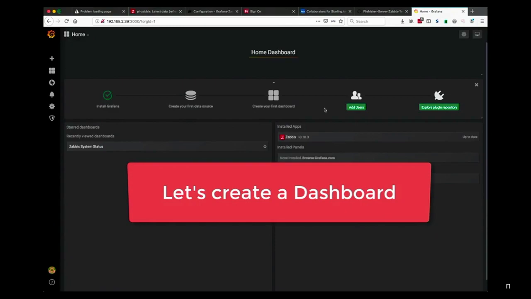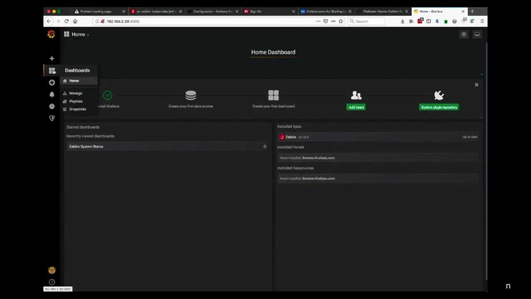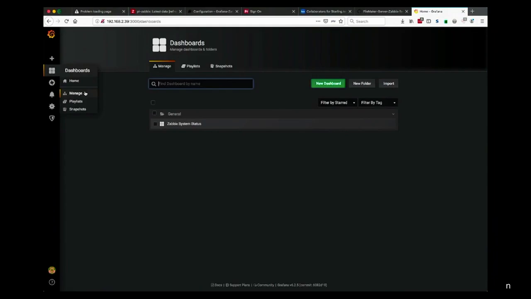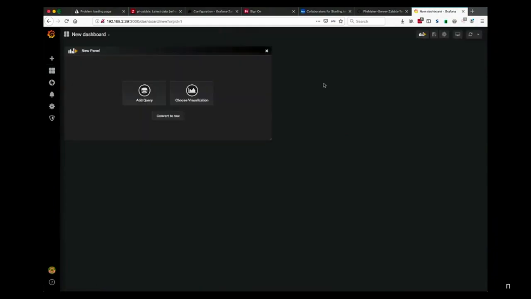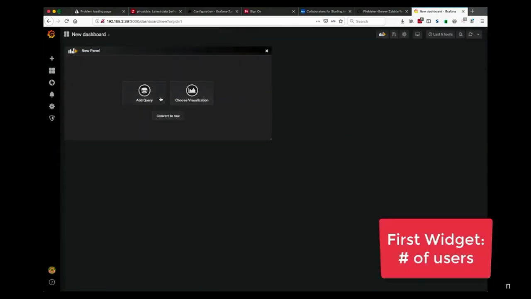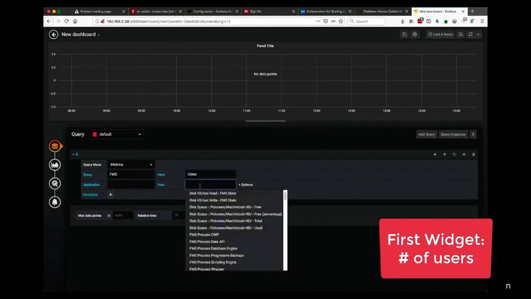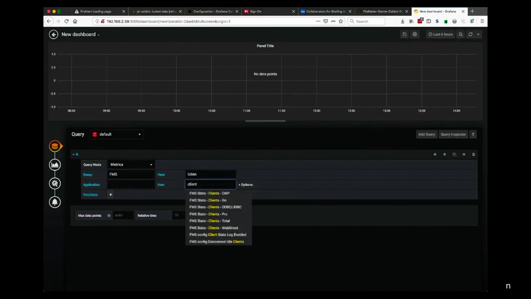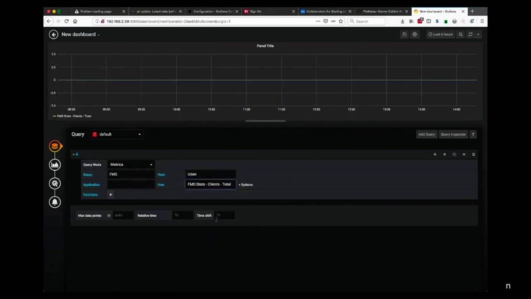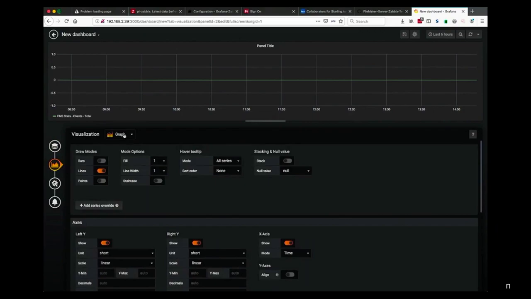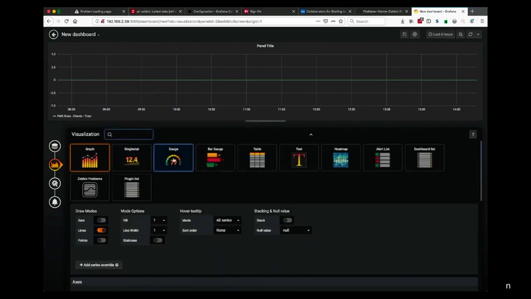So we're starting with a blank Grafana installation, and we are going to create a dashboard. So we'll go to the place in Grafana and create a dashboard. When you start with a blank canvas, you'll start adding widgets, right? So the first widget that we want to add is to show the number of connected users on our FileMaker server. Everything that I pick here, and you can watch that video to see it in a little more detail, piggybacks off everything that we have configured in our Zabbix server.